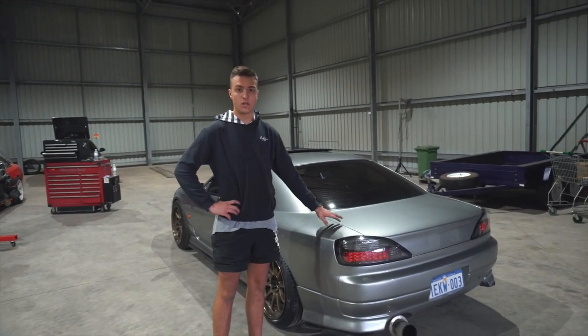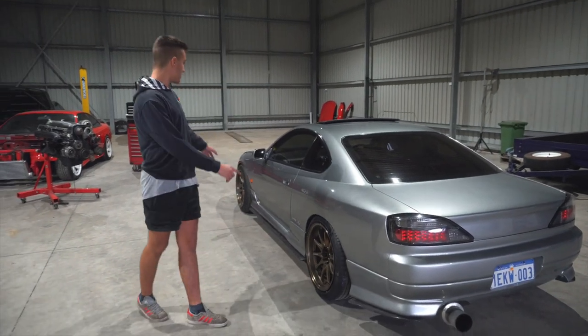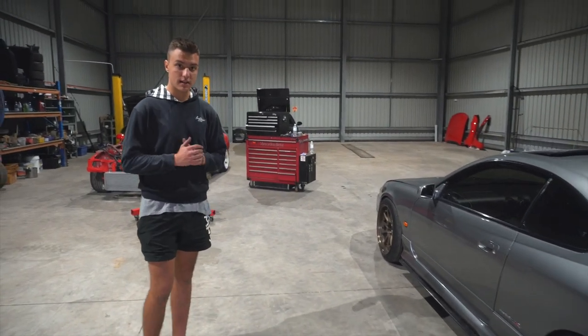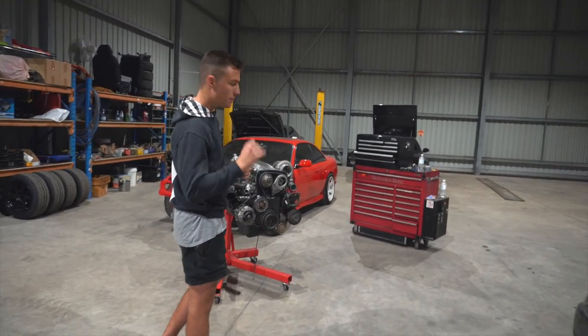We have Danny's old S15 Silvia, built 2-litre SR20, and he's just slapped these wheels on temporarily while his new S15 gets finished. Or it's finished, but gets made perfect.